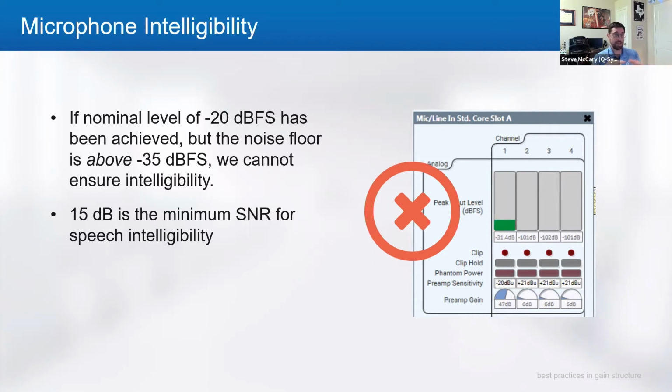Again, negative 35 is that level that we're looking for. If it's dropping below negative 35, great. We've got a good SNR. We've got our 15 dB. We're ready to go. If it's above negative 35, then something needs to get addressed inside that room. There's just way too much ambient noise inside that room that needs to get dealt with, because we're not going to be able to fix that inside the DSP.